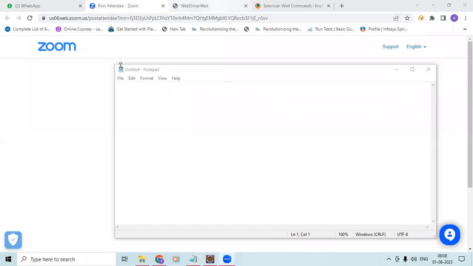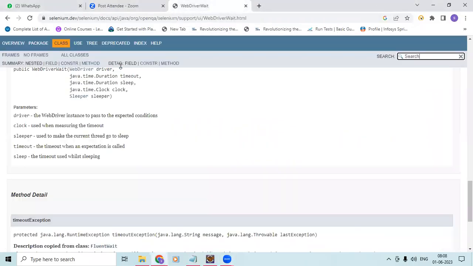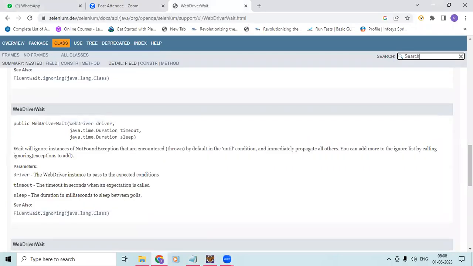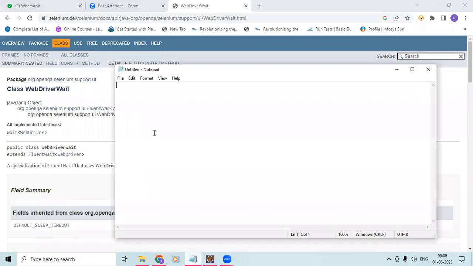So today we are going to discuss WebDriver waits. This is an important session. In Selenium we have three types of waits. First one is the implicit wait, which you are already aware of.